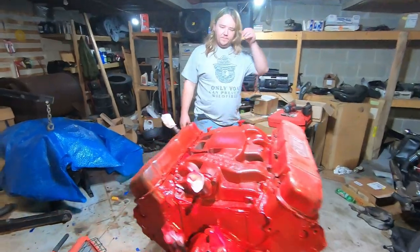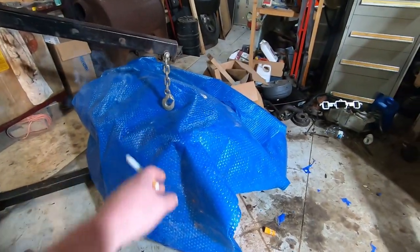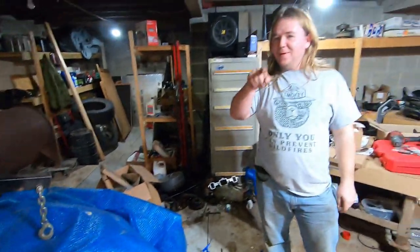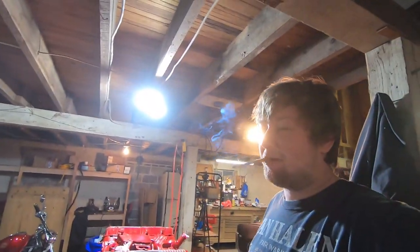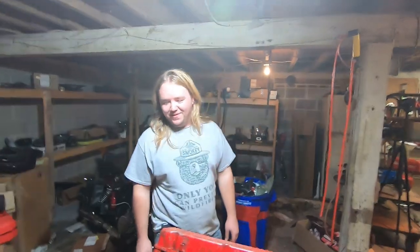Well, speaking of the Olds, look, I covered my motor. I've got the only thing in the building without the red overspray on it. I recommended covering it. I told you to cover the thing. I said, instead of pushing the Buick engine, just cover the Olds motor up. He wasn't listening. I said, I'm covering my engine for sure. And then he's like, wait a minute, we should cover your engine. No, I mentioned that well before you were even thinking.